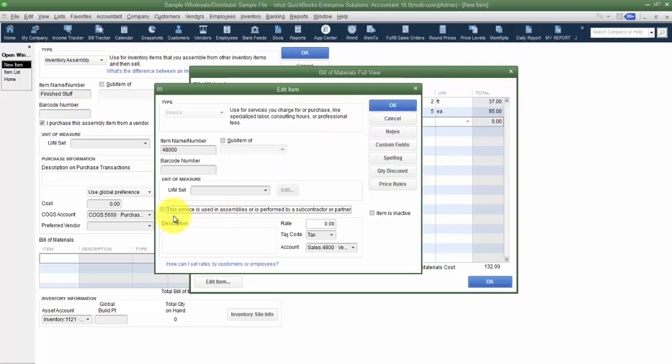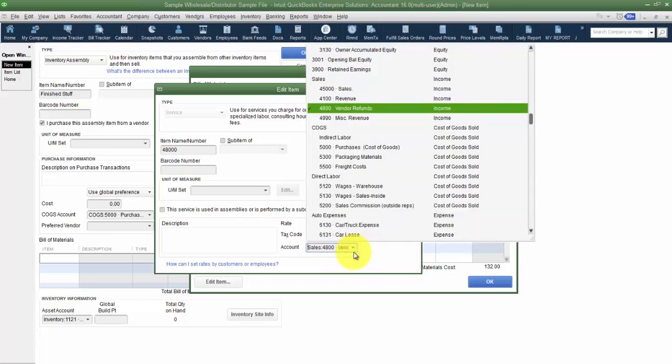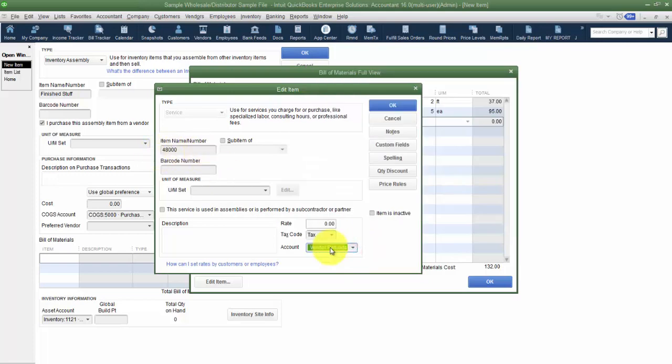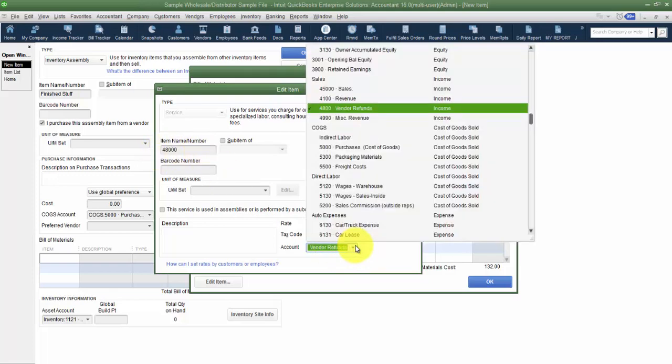When you use it on an assembly, it's going to credit whichever account you have set up at this item level. So right here I have 48,000 set up hitting vendor refunds. Normally when I sell 4,800, it's going to hit my vendor refunds account as income. So I'm selling it, it's crediting, that account's going up.